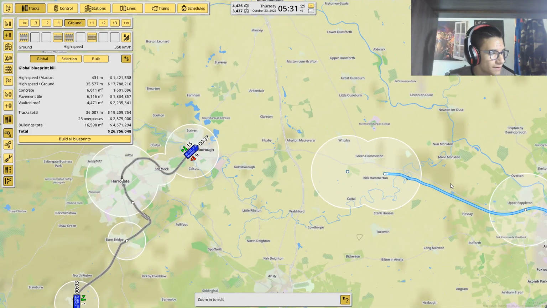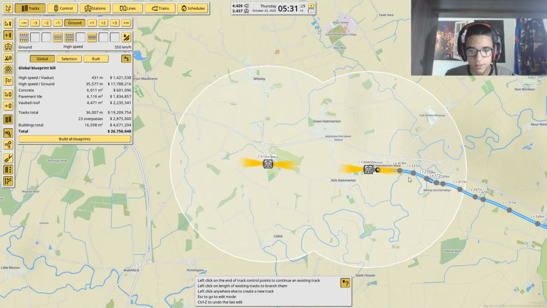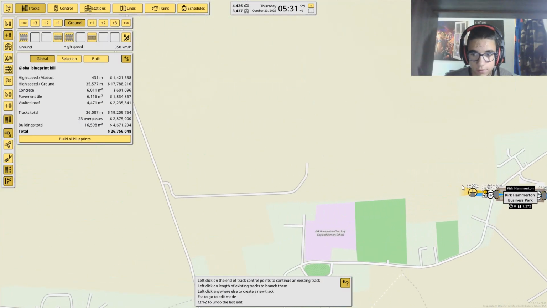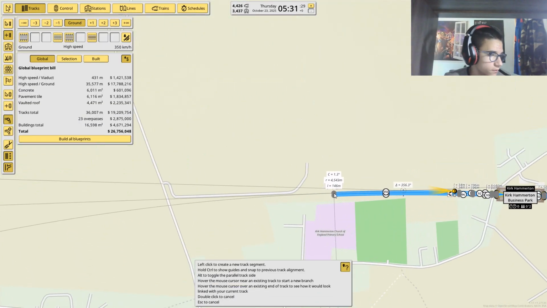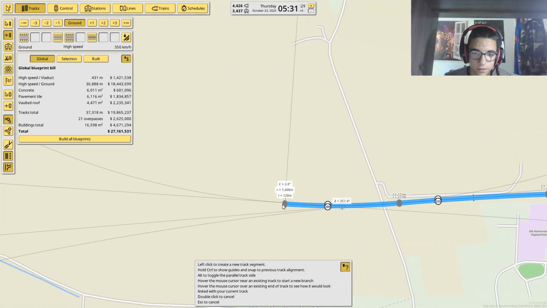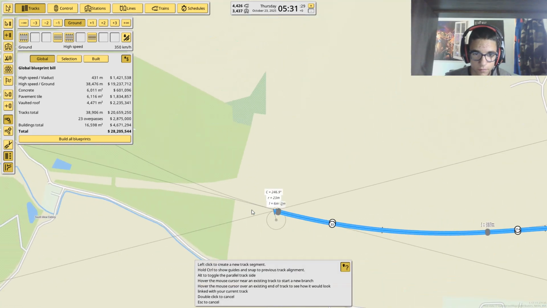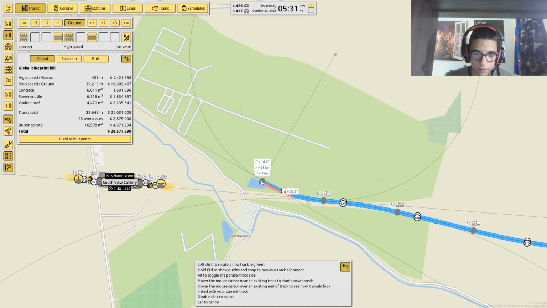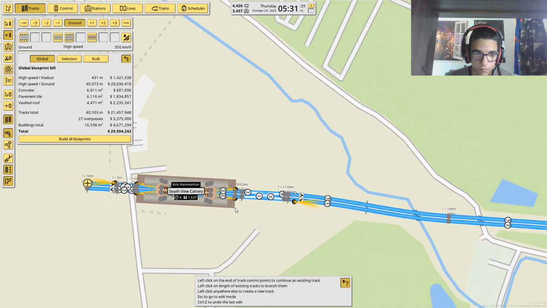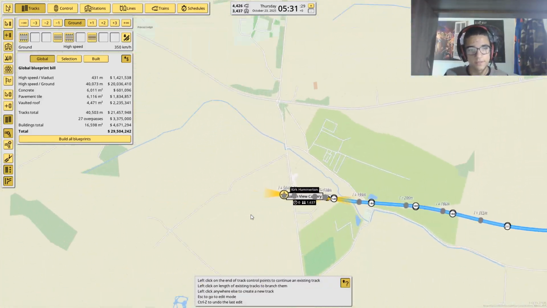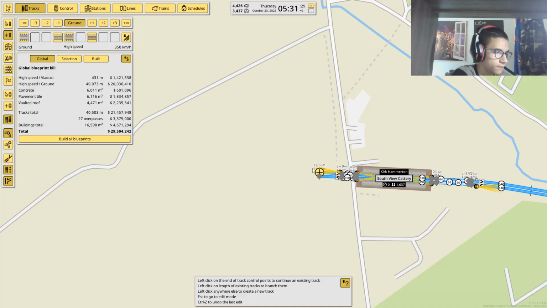That looks a teeny bit off, but okay. So I just need to follow along this bit here. It's quite a straight bit here. Southview Cattery, and then this is going to be the most confusing part of the entire line. So, right, okay. I think we'd need a bit more help here.